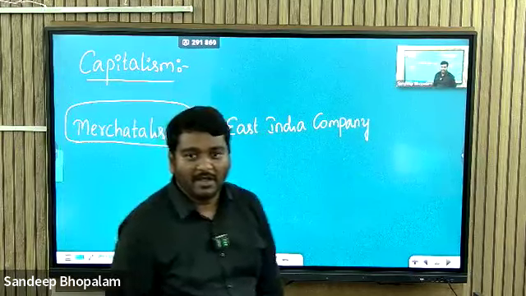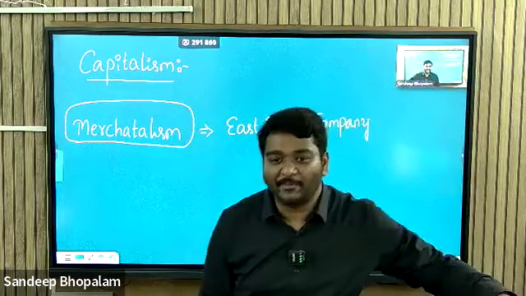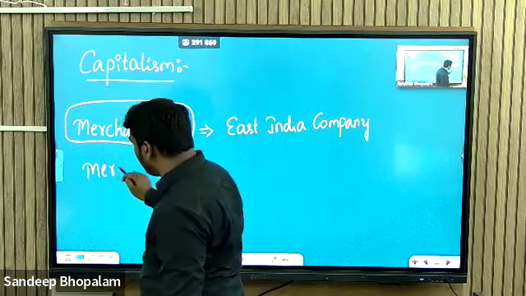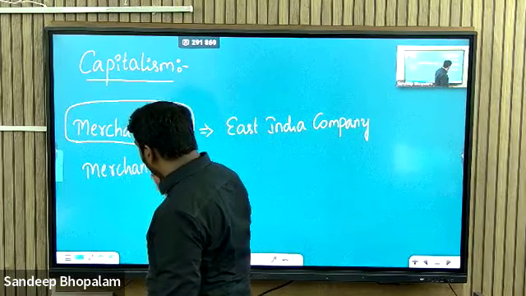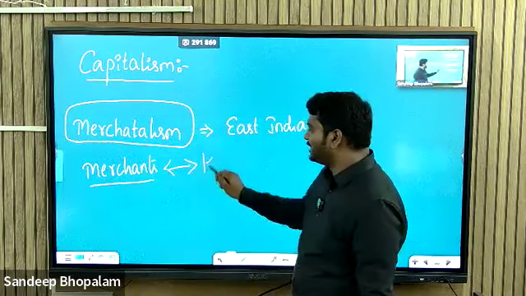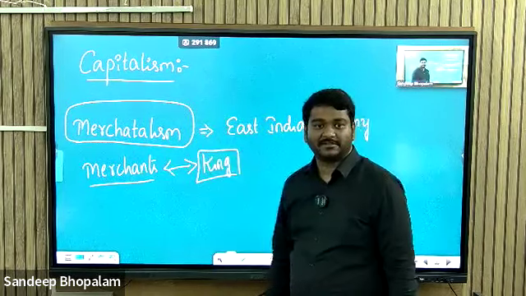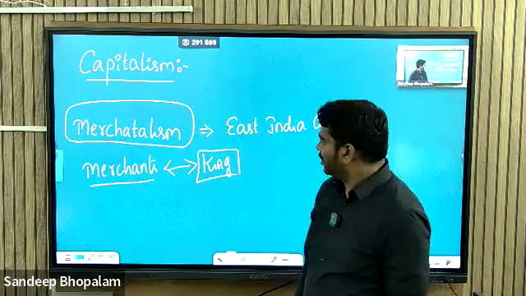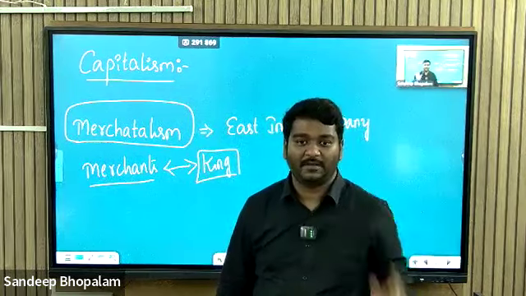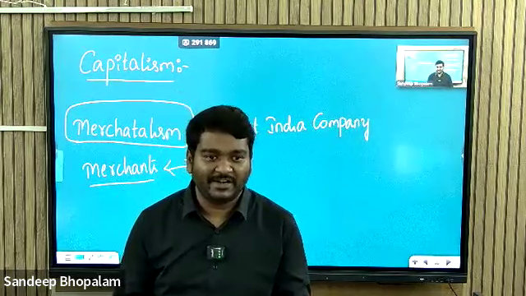Are you getting the point? Now, who are very happy? Who is very happy from mercantilism? Merchants are very happy. Along with merchants who are happy, the king is happy. Why is the king happy? The king is getting the tax. But poor people in Europe are not happy. Why? Only East India Company will get money.